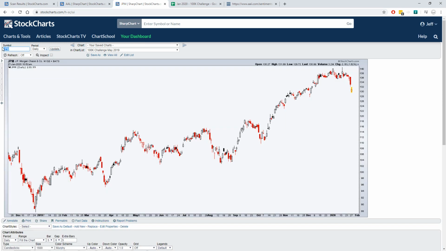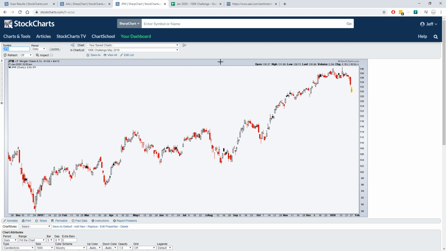JP Morgan. Here's a stock. Good earnings, right? We talked about the earnings. The comparables are going to be a little tougher, but they still have the buyback. We talked about that if there is a pullback, we may see even JP Morgan stop buying their shares for a short period of time so that they can buy them back cheaper going forward. So it's something I want my eye on, something I want to be involved in.